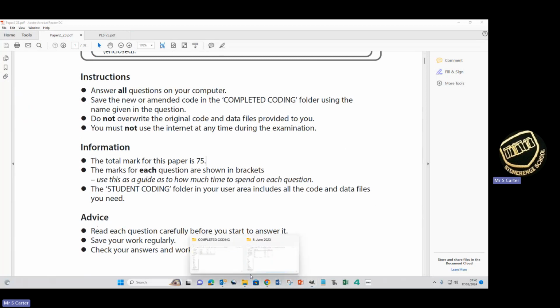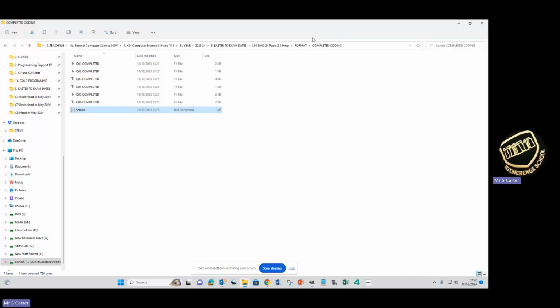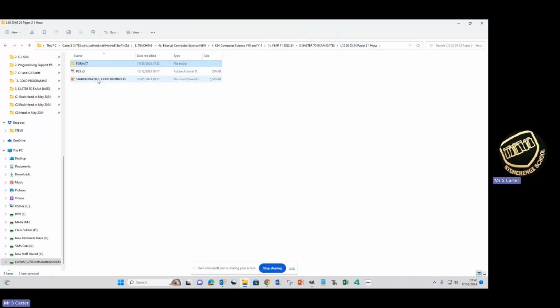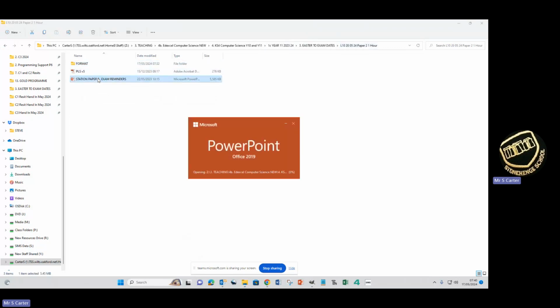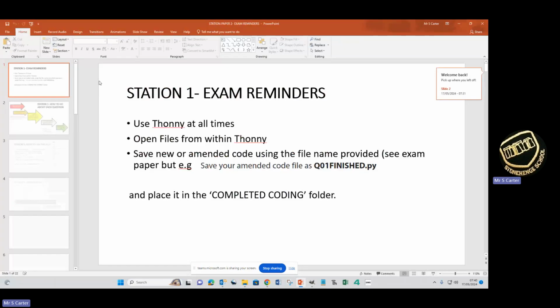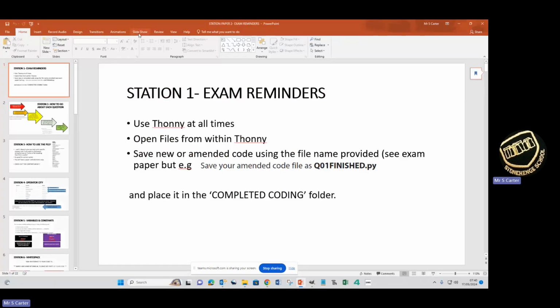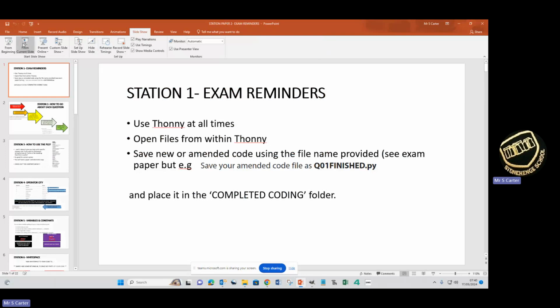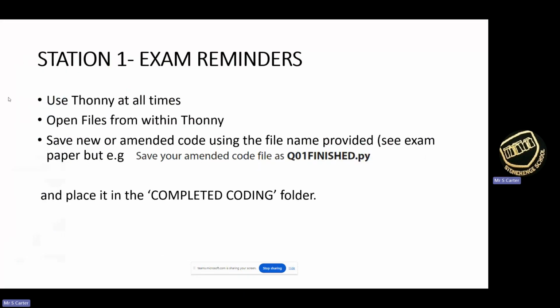So one thing that you have also been given is the exam reminders stations printout for your revision. So that's something that you should be doing. We don't know what type of questions they're going to be, and what the exact question title is going to be, but we know there'll be a mixture of amend or create or fix or resort or things like that. So they're always the same format.